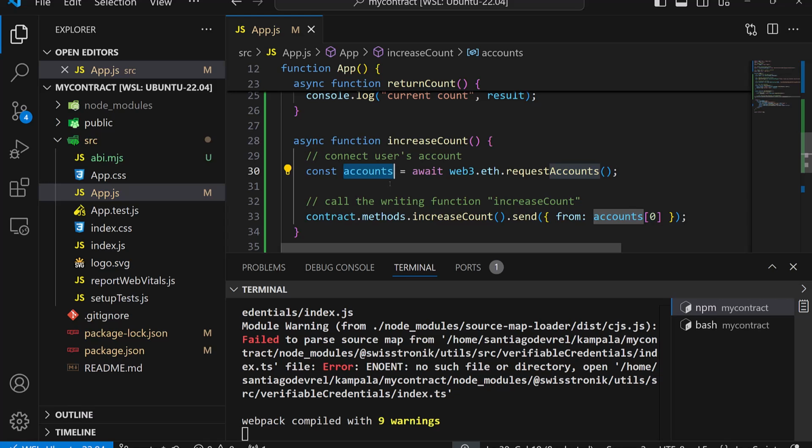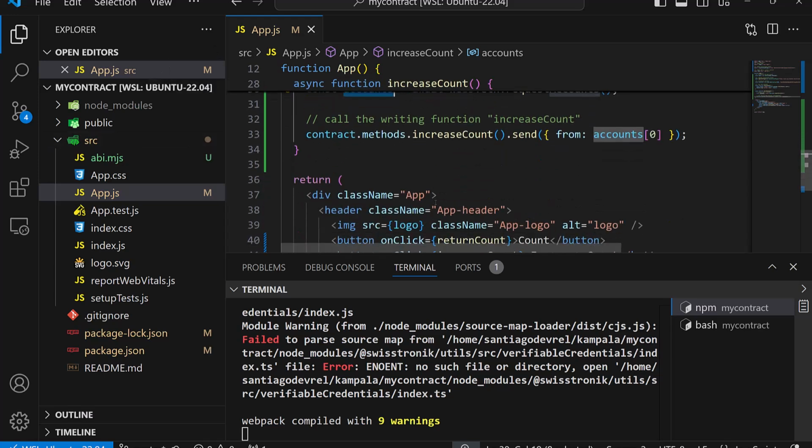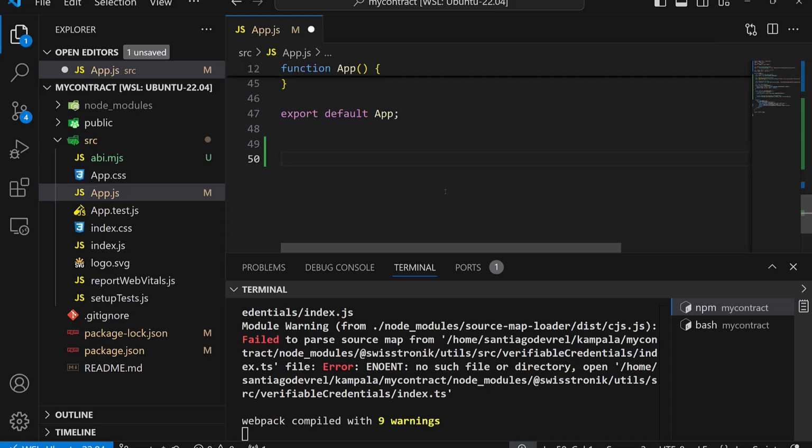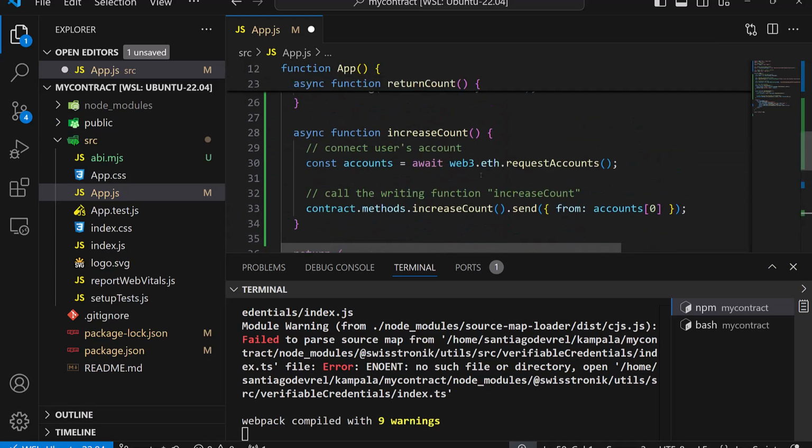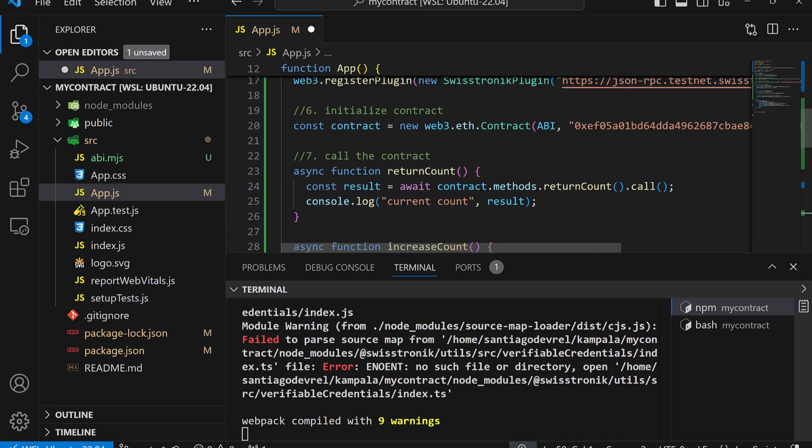You have a question? Use what? web3.js? Yes, but I think that's too complex. Not too complex, but that's just a lot of lines of code that I feel was not really useful because not everyone deploys contracts, but everyone creates apps to interact with contracts. So that's why I don't teach that. But to deploy contracts, basically you will just need to create a contract instance only with the ABI because you don't have an address, right?